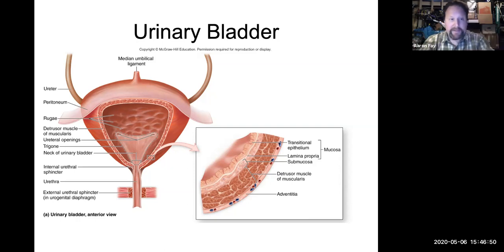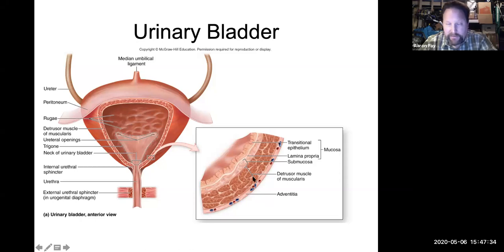Okay, let's get back on topic. Ureters go to the posterior lateral surface of the bladder. Here they open up and drain into the lumen of the bladder itself. The bladder is underneath the peritoneum, so that is the peritoneum draped over the bladder. The wall of the bladder, right, has a mucosa, a muscularis, and an adventitia. The mucosa, surprise, surprise, like we had in the ureters, the epithelium is transitional. Deep to that, you'll have a lamina propria. Underneath the lamina propria, you'll actually have a submucosa.